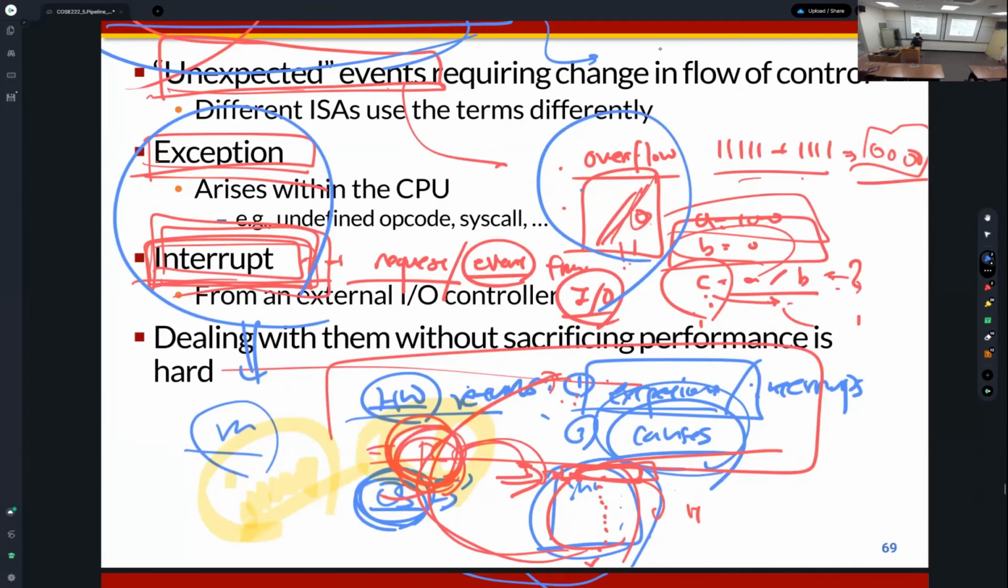The hardware also needs to support the exception detection, and also the change of the program counter to the exception handlers.